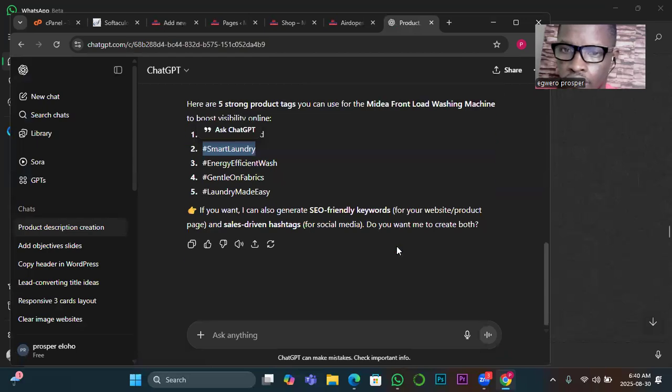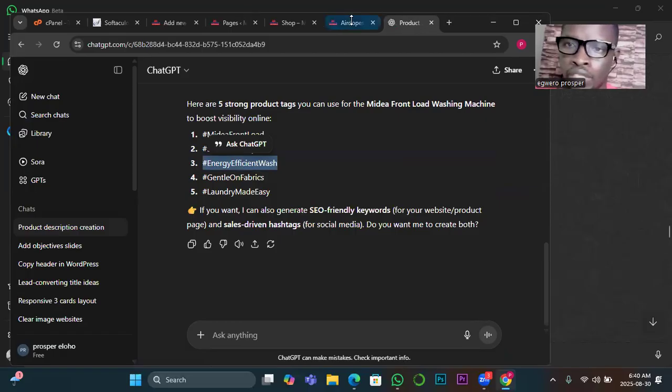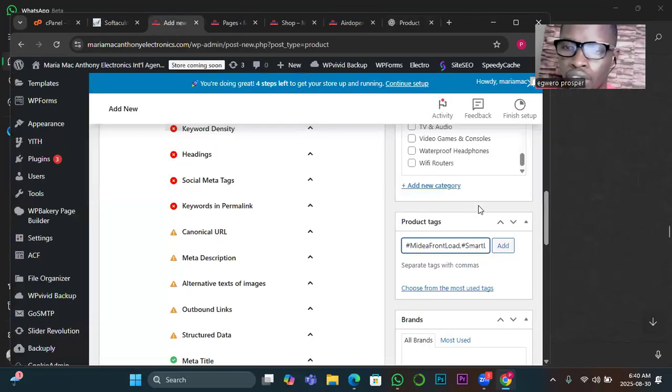It says, if you want, I can also generate SEO friendly keywords for your website product page and sales driving hashtags for social media. Do you want me to? You can say yes so that you see the one it will create for you. You can't take everything in ChatGPT. You just take the ones you want. You can try it on your own to know what it is.